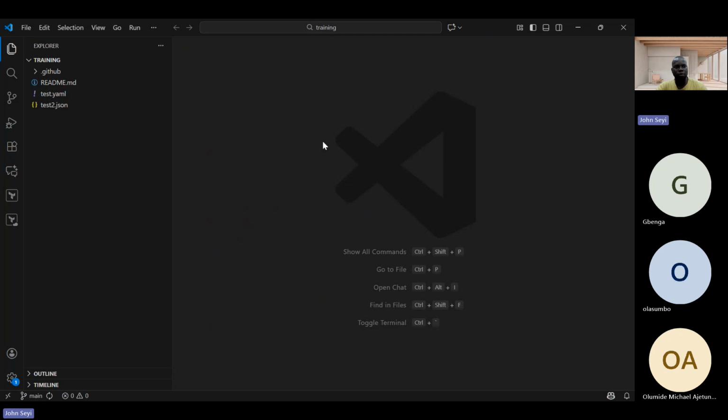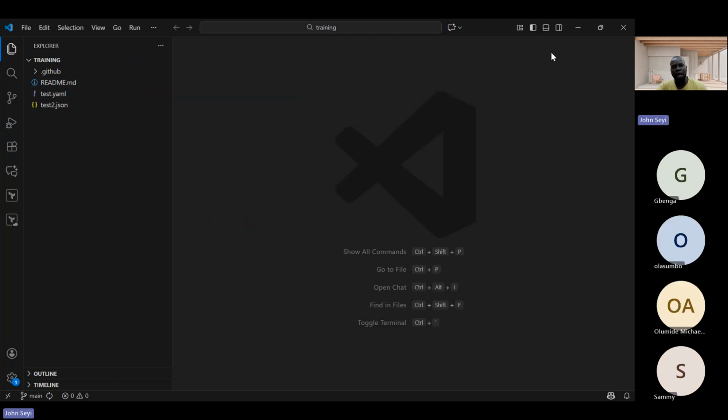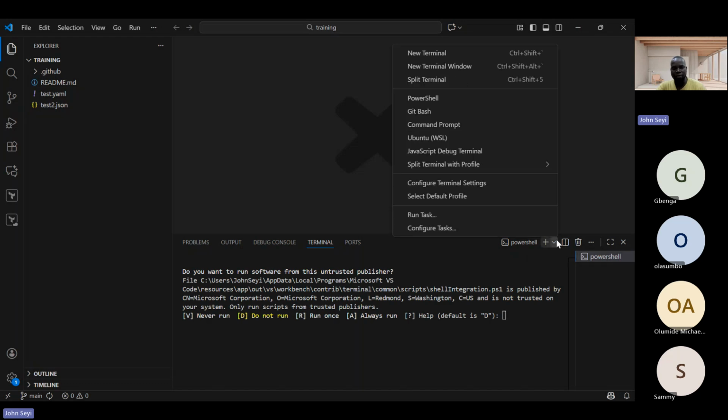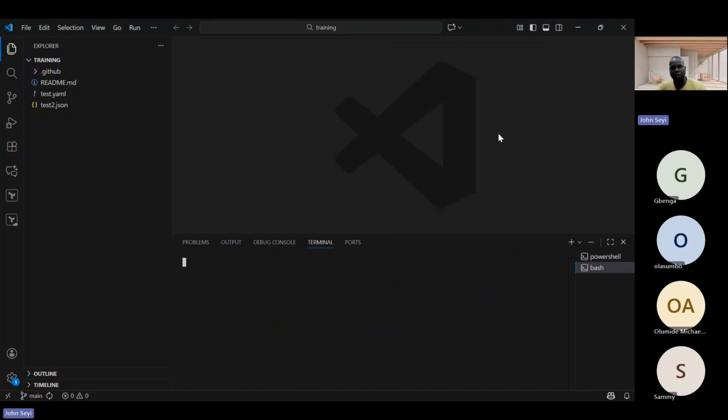Please note why I prefer using VS Code. This is my own personal beef, kind of, VS Code and Git Bash. When I click on Git Bash, I get the branch I'm working on here, this side. Can you see it? So that's my own reason for using Git Bash. I don't need to be checking anywhere. While I'm working, I know I'm in the main branch, and it makes it easier for me.